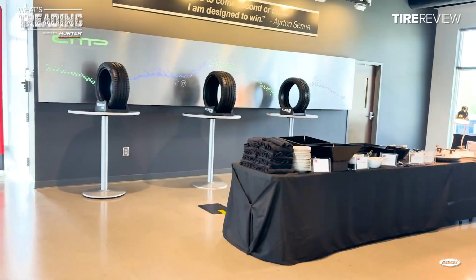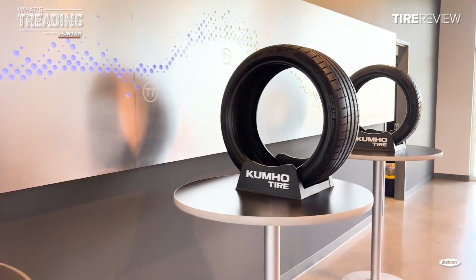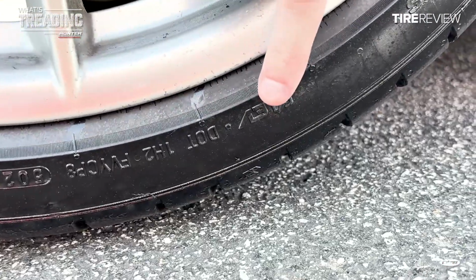All three tires are available now, with sizes ranging from 16 to 22 inches and coverage for sedans, sports cars, and yes, electric vehicles. See the EV Ready logo right there?